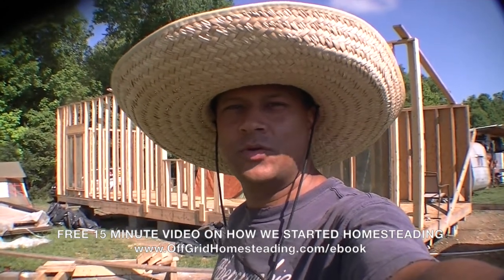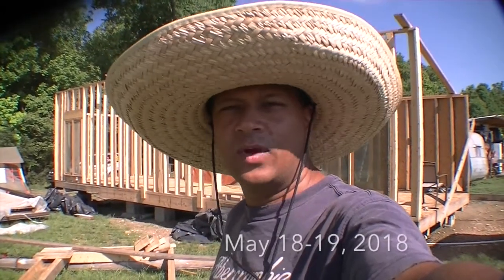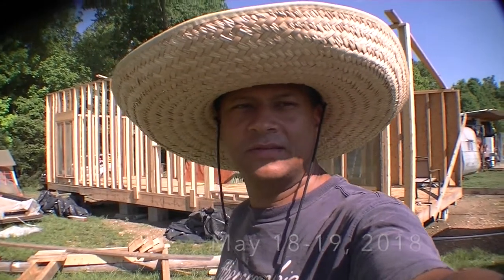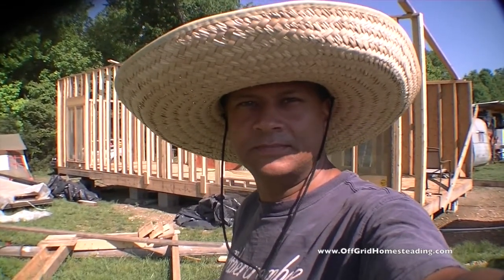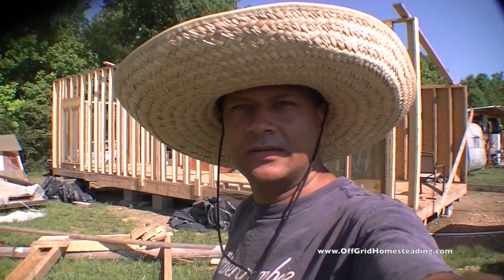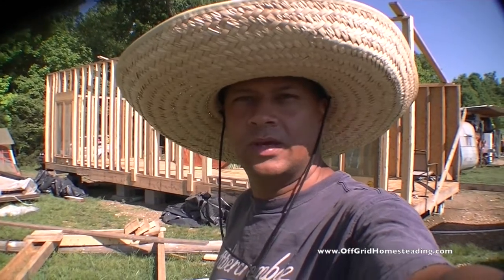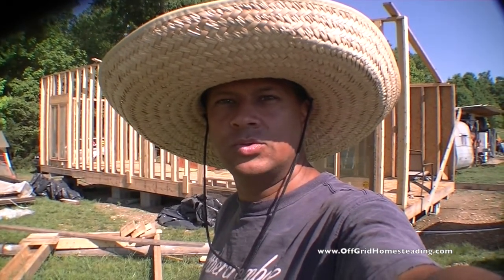Just wanted to show you here on Friday, May 18th, some of our progress. We've had rains and other things going on here the last few days, so we didn't have a video for about a week. But we had to do a number of things, get some equipment up and running, take care of bush hogging, and get the garden started. So anyway, here is what we have accomplished so far to date.